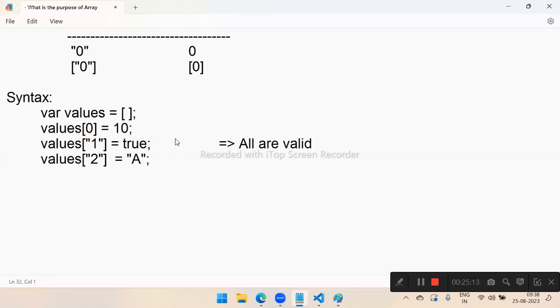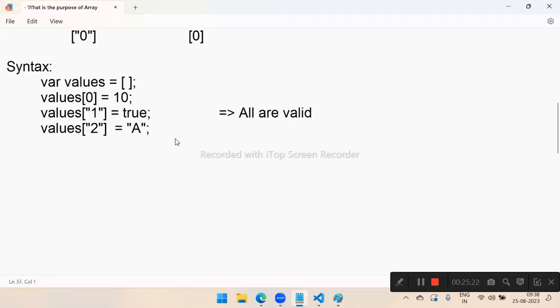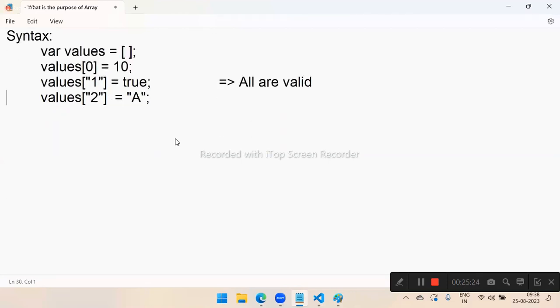So the values are stored with reference of property. The next point you need to understand is what kind of value we can store in an array. Array is allocating memory.